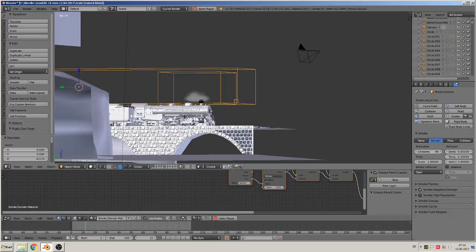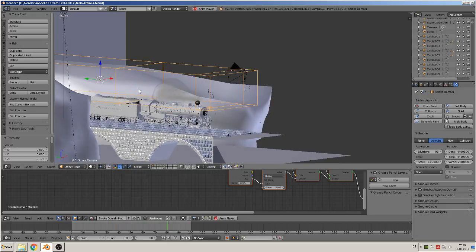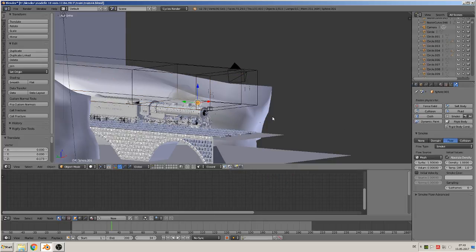It comes out there and goes to the back. And you see here that it is too short. So we have to make it longer here. So we go to 200. Then we have here, I must look at that, that is our smoke itself. Let's see, here flow smoke. Here is density and all the other things that we need later.